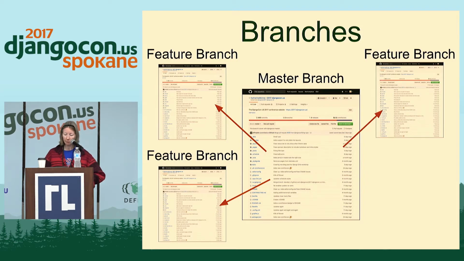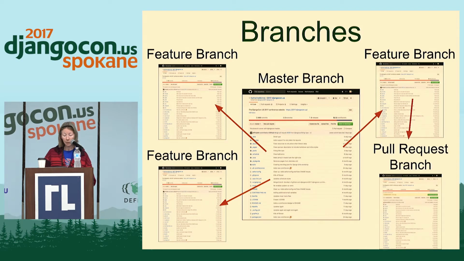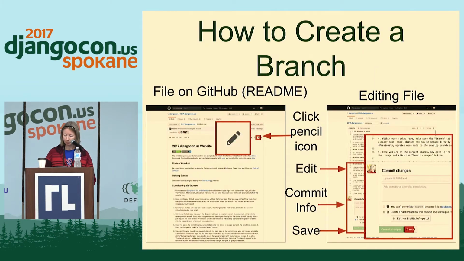So at some point, the feature branch author may think that their branch is done, and they submit a pull request, and the feature branch becomes a pull request branch. And if the changes are accepted, they'll be merged into the master branch. So the master branch will be like it was before, except it will now have the changes in it. But something interesting to know is that feature branches and pull request branches are both just examples of branches, and they can be worked on in much the same way.